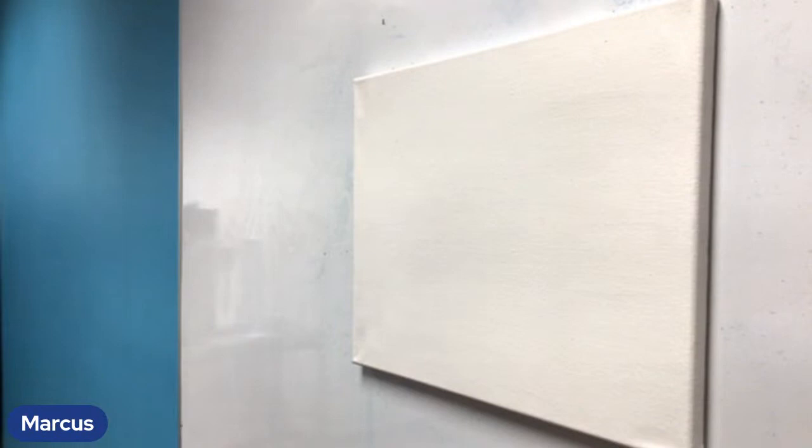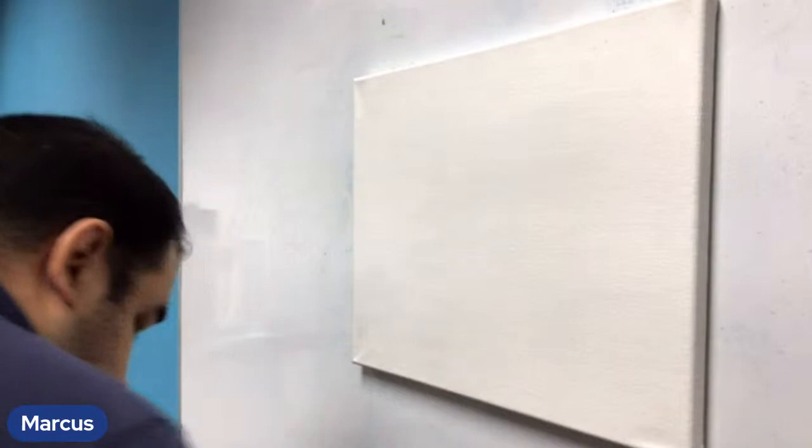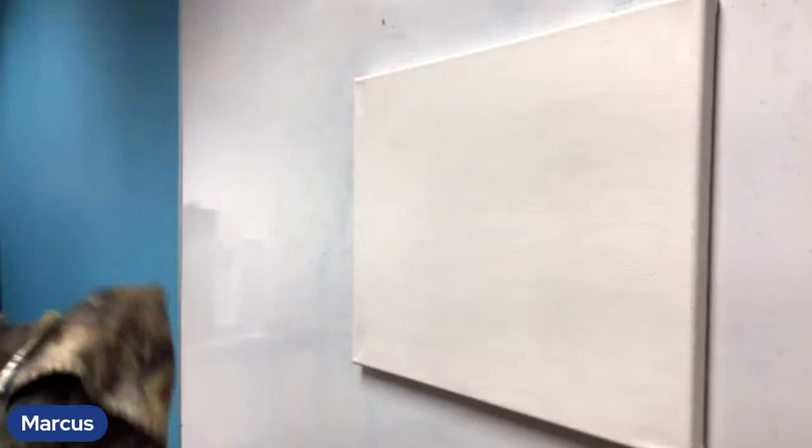So the cool thing about oil paints is they take forever to dry. Acrylic paints will take 10 minutes to dry. Oil paints will take weeks. So you have all the time in the world to do your painting. I mean, not all the time, you have a few weeks, but you don't have to worry about, like with acrylics, sometimes you have to spray it with water to keep it from drying on you. Oils. Yeah, we can just take our dang old time.